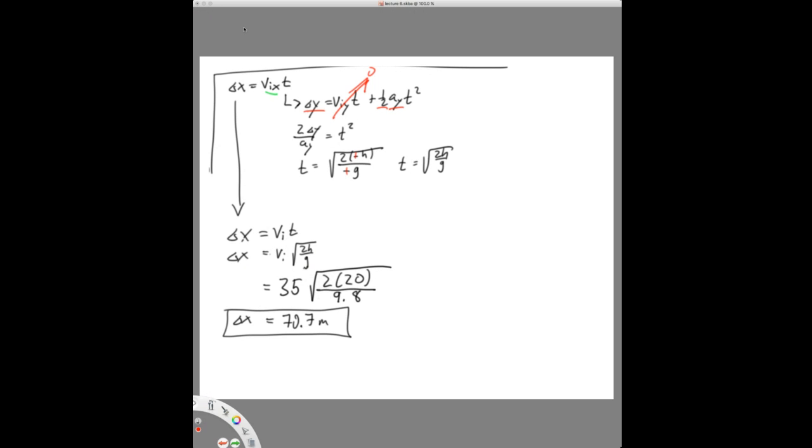Now, having said that, I would strongly discourage you from trying to memorize this equation. What you really want is to use those four master equations to solve any problem there is. If you instead start trying to memorize special equations for special situations to help you on tests, you wind up forgetting which equation works in which conditions, and it winds up being counterproductive. It's better to just work with the four master equations and learn a system so that you can solve any problem, anything that you come across.